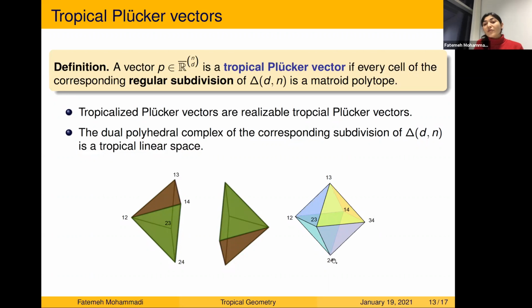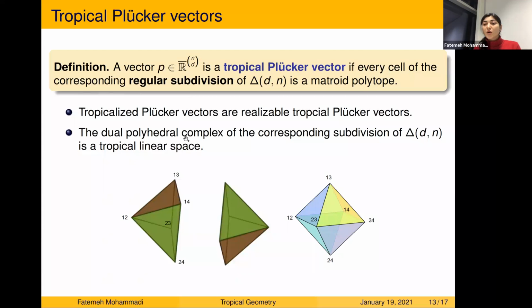But if I would, for example, subdivide it like here, then I would create a new edge, which was between 1, 3, and 2, 4. So then I have to double check whether 1, 3 minus 2, 4 is of the form 1, minus 1, 0, 0, which is not the case because the differences are in 2 entries. So it's not going to be a matroid polytope.